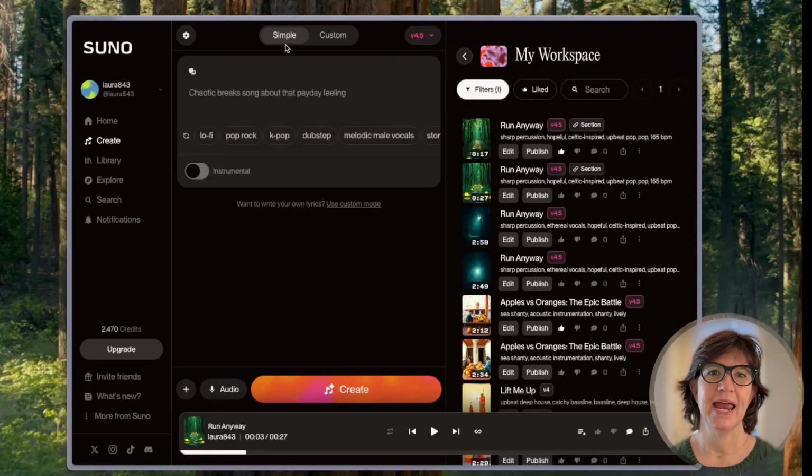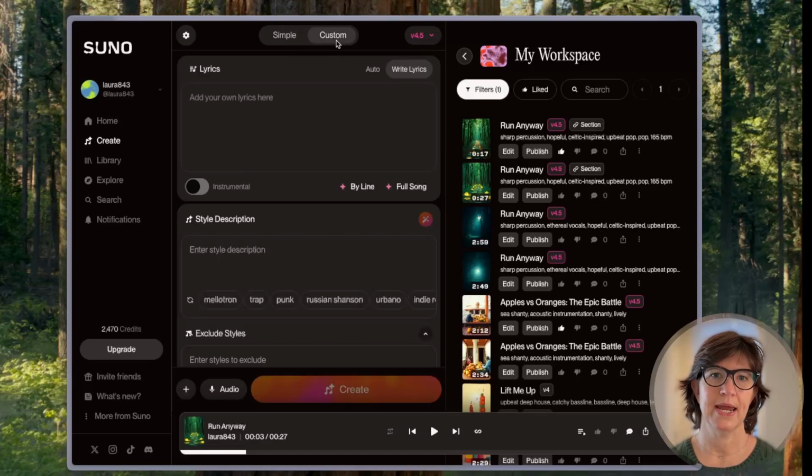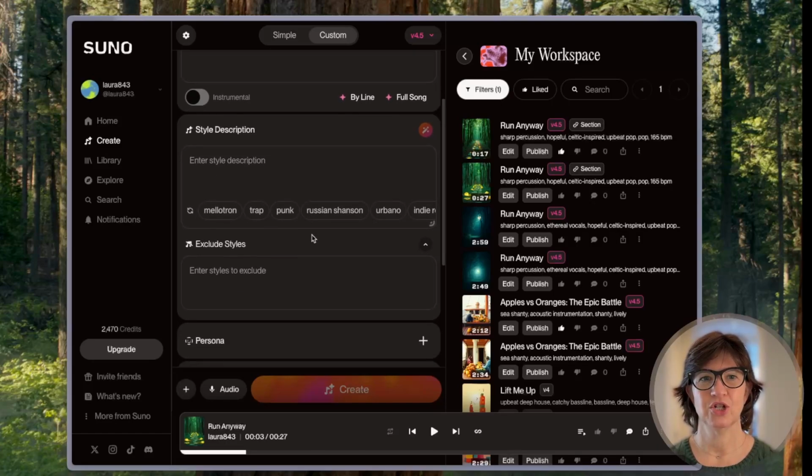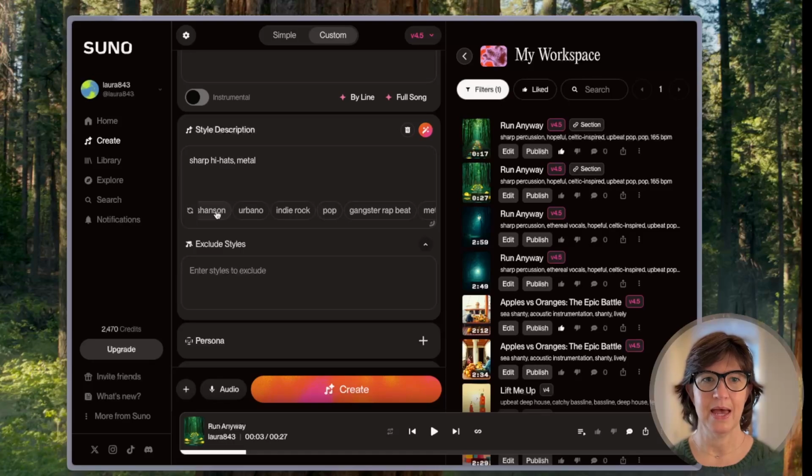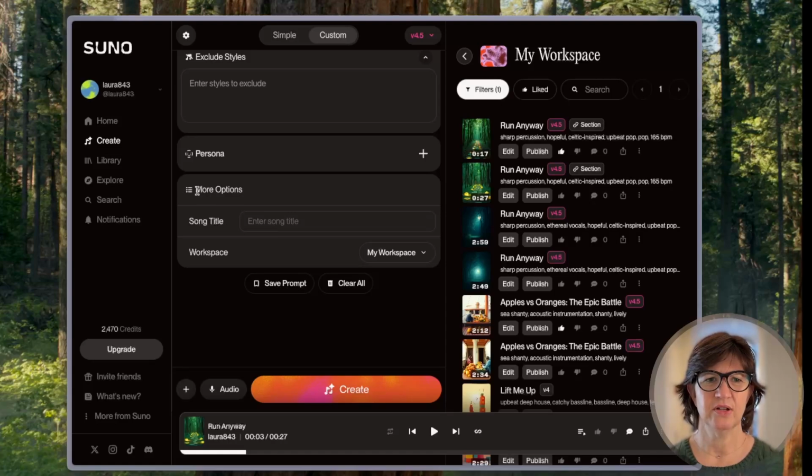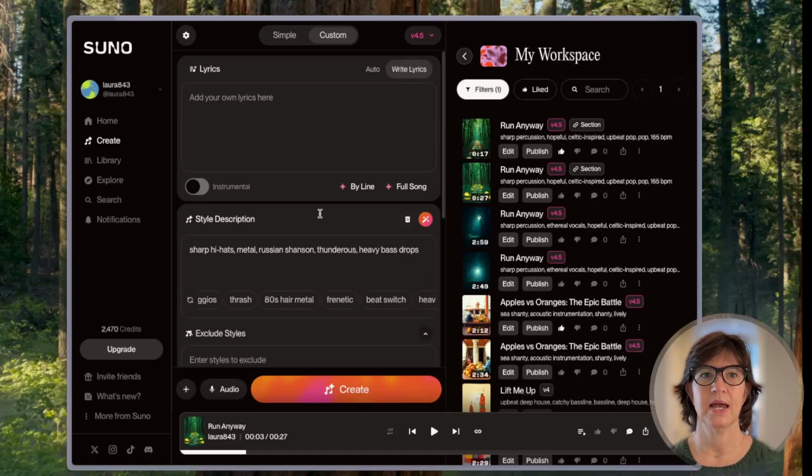So you go in here and it's got a simple prompt or a custom prompt. If you have something very specific, you could go in here, you could add your own lyrics. I think you can automatically have it. Yeah, you can give it kind of a vibe and a feeling by line, by the full song. You can make it only instrumental. You can enter a style description, and on all of these, it seems like they give you just a whole slew of suggestions that you can go in and select from, and you can just keep adding to them if you want some more. Some tweaks you really don't want in there. Give it a song title. It's got just a ton of options that I have not played with.